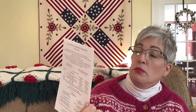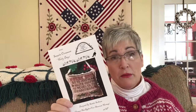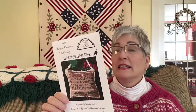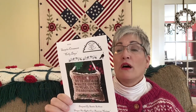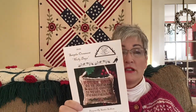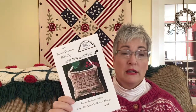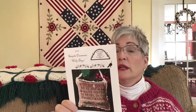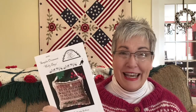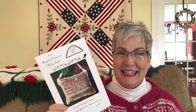Here's one, and it's called Holidays. Be ye joyful, quite content to revel in the merriment. Well, I want to revel in the merriment all year. So this is just really small, 57 stitches by 46. So it will be probably a little stuffed pillow ornament for my tree, or I may give it away, who knows. But the big thing is it's quick, and I might get it done. So that's one. Can't order just one.